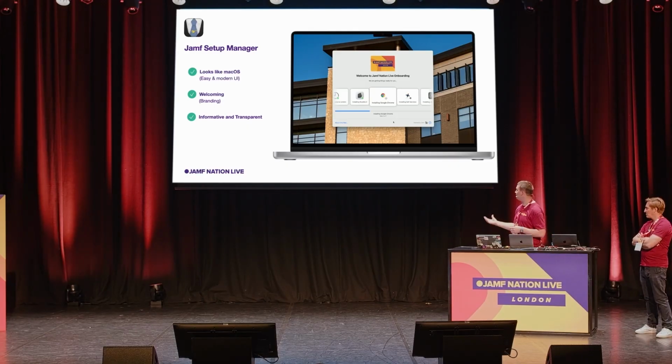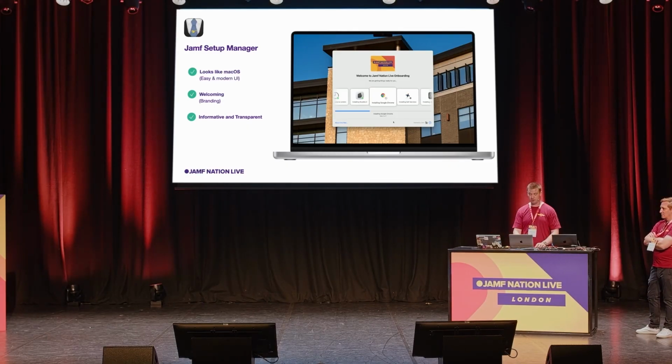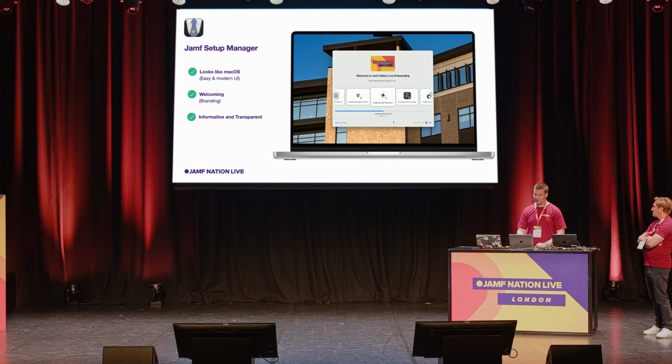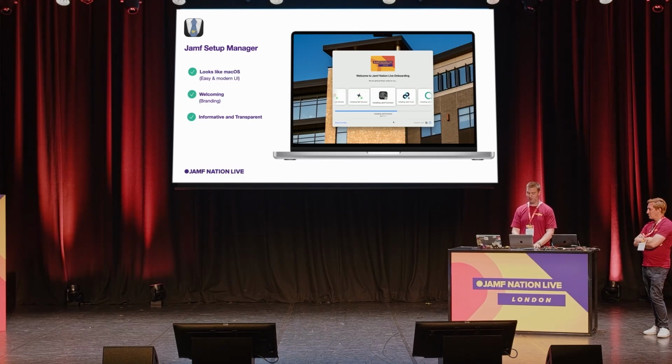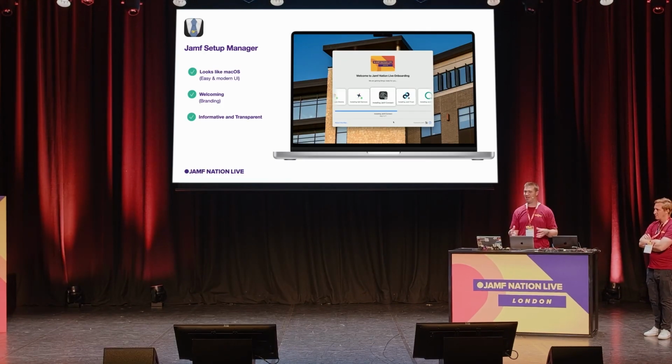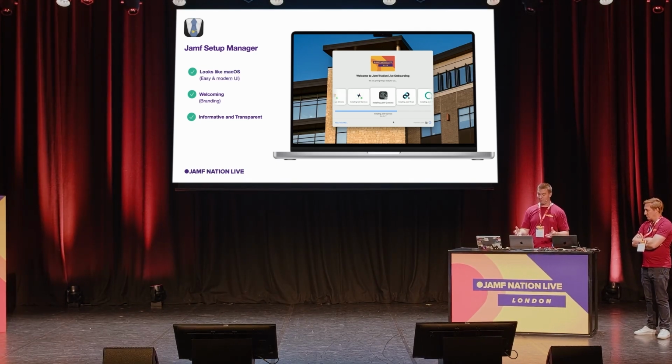We're able to see applications that are being installed. We're able to go and get information about this Mac as well. So we can check things like what's the download speed currently, making sure that if things are maybe moving a little bit slower, is there a network issue in place? And you've also got things like, if you hold down Option and click on About This Mac, you get an even more detailed view as well. So if you're an IT admin and you maybe need to just check on the enrollment, you can do that here as well.